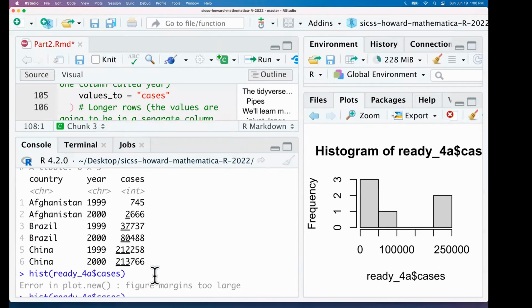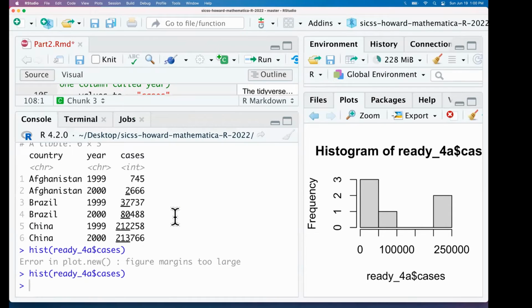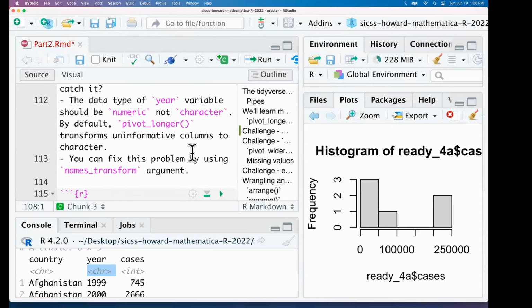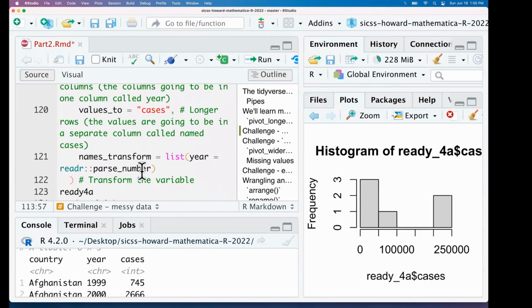But there's another problem. Did you catch it? It says year has been automatically converted to character type. By default, pivot longer is going to transform uninformative columns to character type. And you can fix this problem by using the names transform argument.